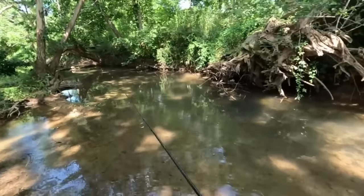There's like a couple ledges over here I was watching the fish hide under. I think if I cast over and let it sink down in there, they'll come out and hit it. Yeah, that dude hammered it. This is right where all those fish were hanging out. I didn't realize they were bluegill. I'm not sure what other fish are in here. And I don't know where the bass are.